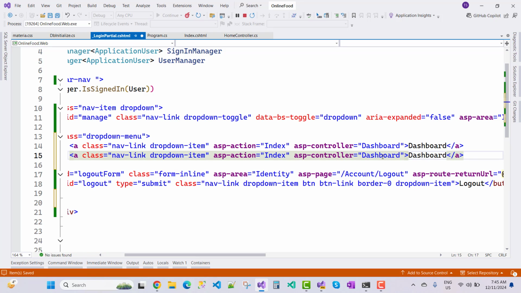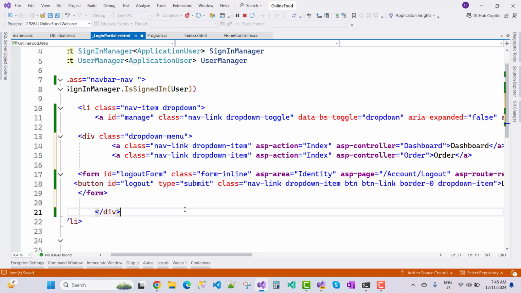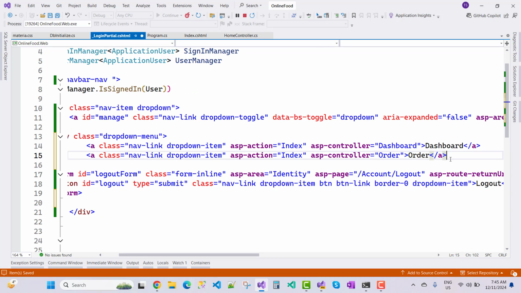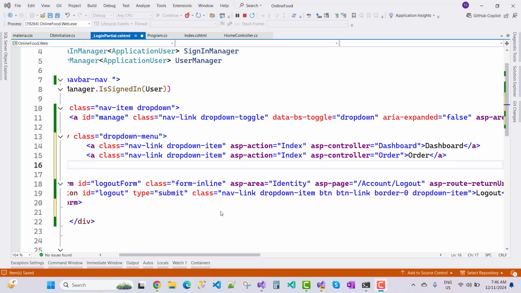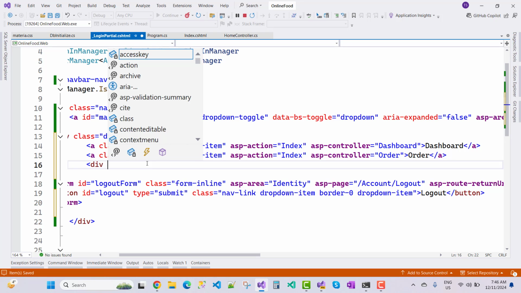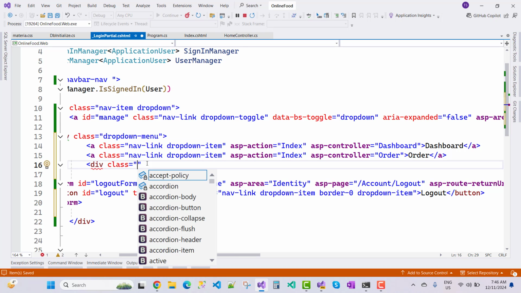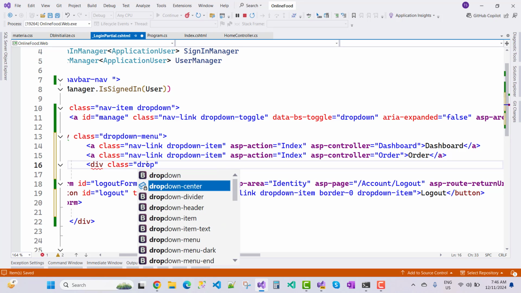Now the next anchor tag is for orders. The controller name is order. That is not defined yet, but we can add it. Just after that you can add a division with the drop down divider. Logout also uses a nav link drop down item.